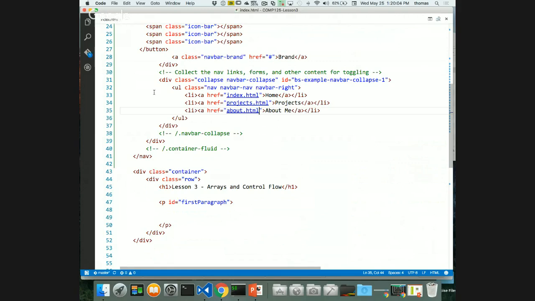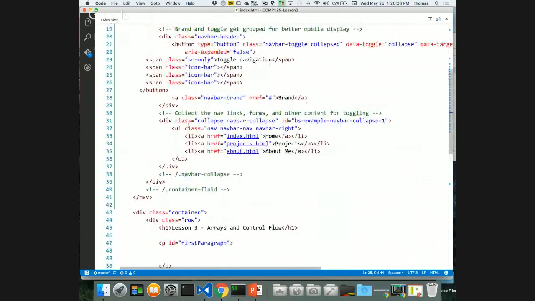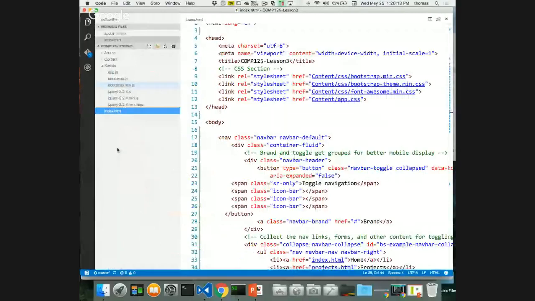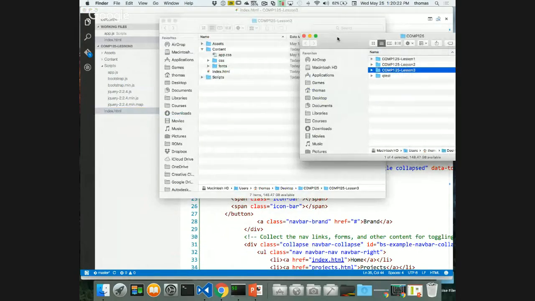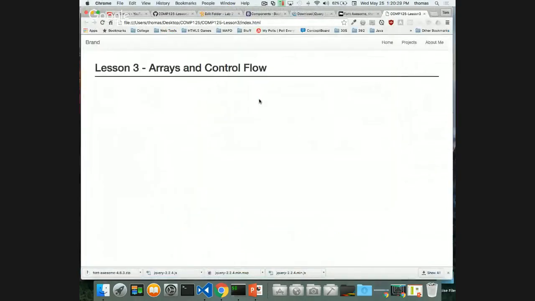Good. All right. Let's take a look and see what kind of monster we just created, right? Because we just made a monster. How do I check this out? I'm going to go right down to underneath my project, right-click. I'm going to reveal in Finder on the Mac or in Explorer on Windows. And I see that I have my lesson 3 here. I'm going to double-click on my index.html and see if it works. Yay. This is what you should get.